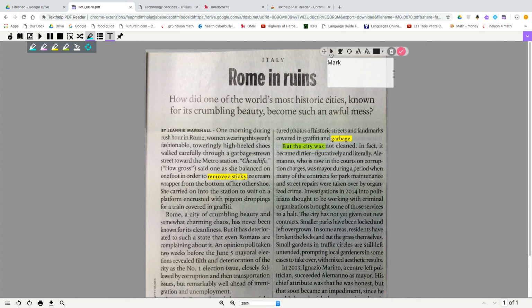Now you'll notice up here at the top, it will read back to me what I've written. It has the play. Once again, it has the word prediction. So if I'm trying to spell things and I'm typing, even the students, even though it's a PDF, they can still do that as well. If I use the talk and type, it will write whatever I say. I can make my writing larger and smaller.